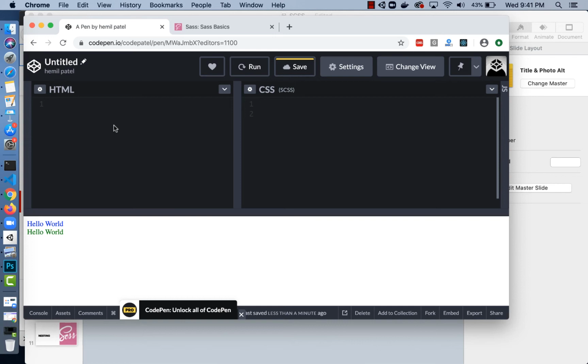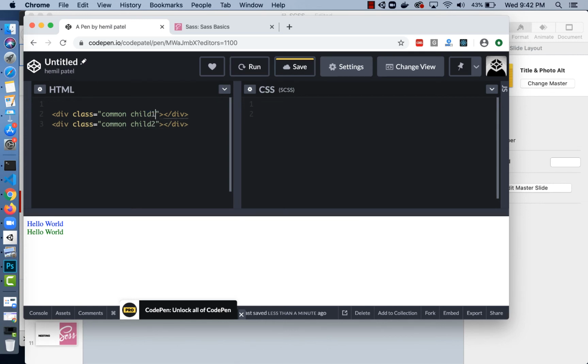Okay, so let's look at different example where instead of having parent-child relationship, let's say you have two different classes that apply to the same element. So let's say I have a div with class called common, and it also has another class called child. So now it has two classes, same element. And I also have another div with class common and also class child. Let's call this child 2.